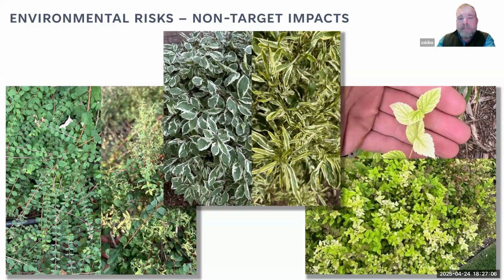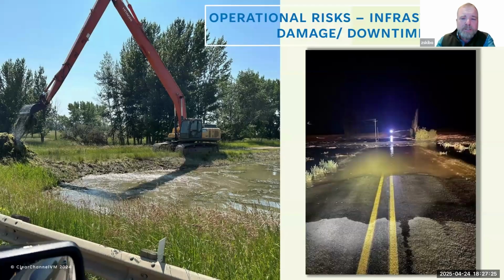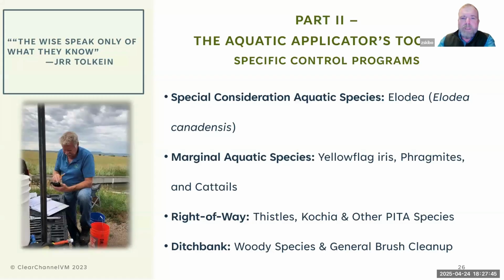Unfortunately, in this site, because fluridone takes so long to manifest its symptoms, by the time anybody noticed what was going on, the damage had been done. The fluridone was out on these plants. It was affecting their growth habits. And unfortunately, this applicator wound up buying a lot of replacement vegetation. There are also operational risks. Choose the wrong pesticide in an irrigation canal, and you're not going to get the results that you want, and you're going to have to go out and clean that up. This can be anything from extensive time behind an excavator to overflowing berms and extensive infrastructure damage, as we saw in Idaho on the lower right-hand side.